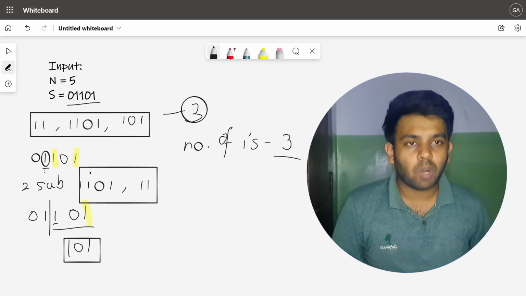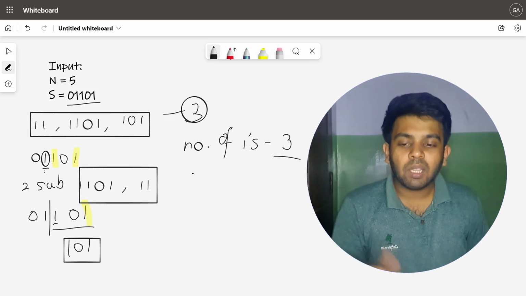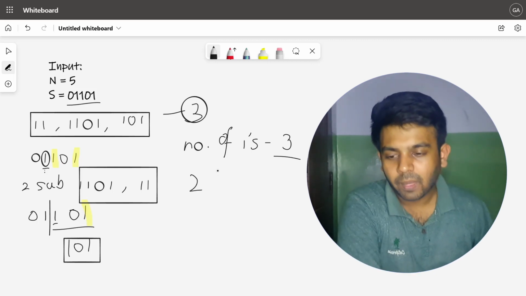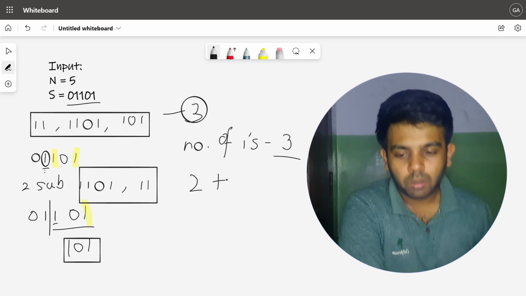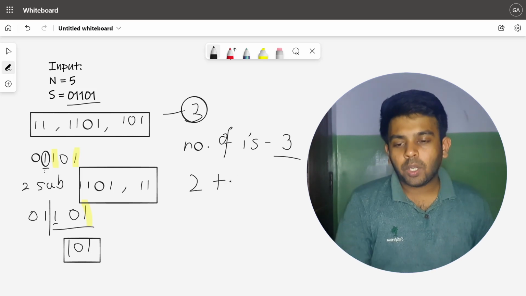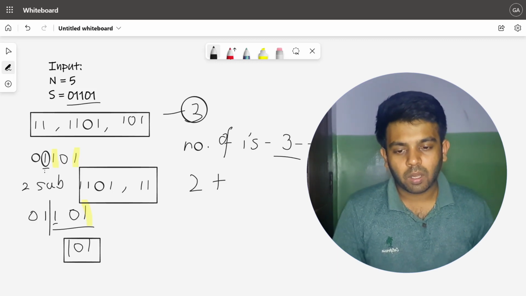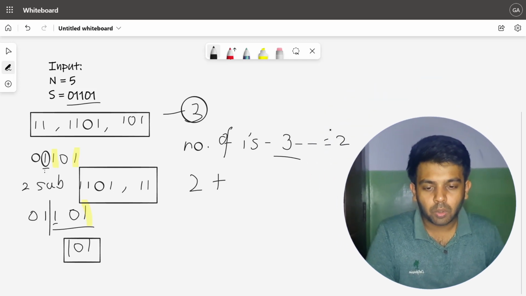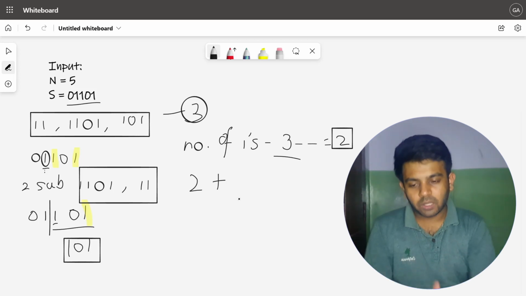That is exactly what we are going to do here. Since we are at our current one, leaving it, we will have 2 ones to the right of it, because in total we had 3. So with our current position 1, you could form 2 such valid substrings. Now we are going to reduce the number of ones one time, so 3 minus minus gives us 2. With this you are going to proceed further.